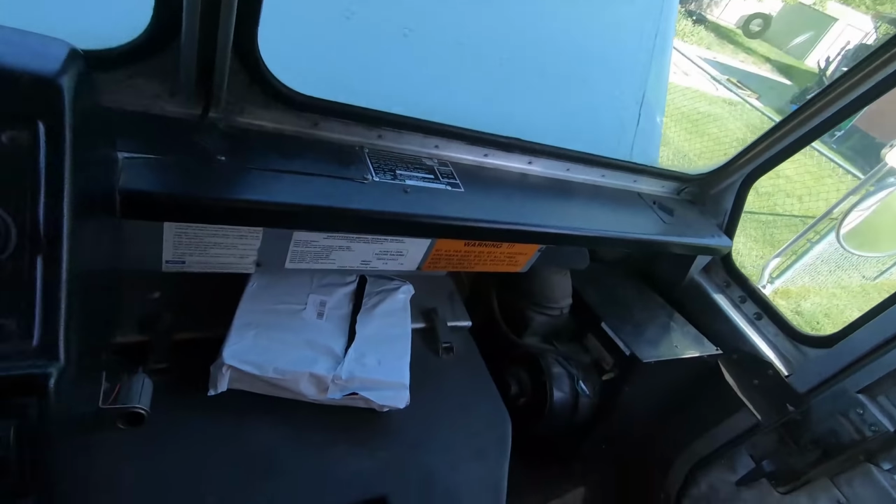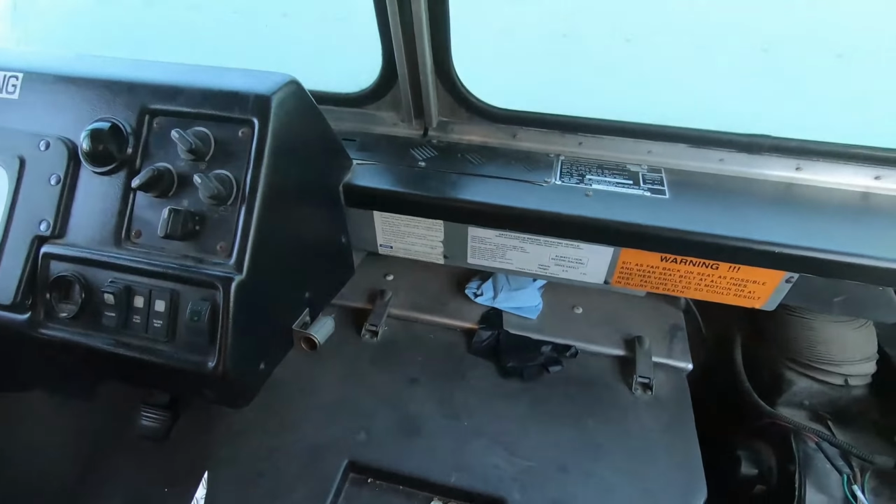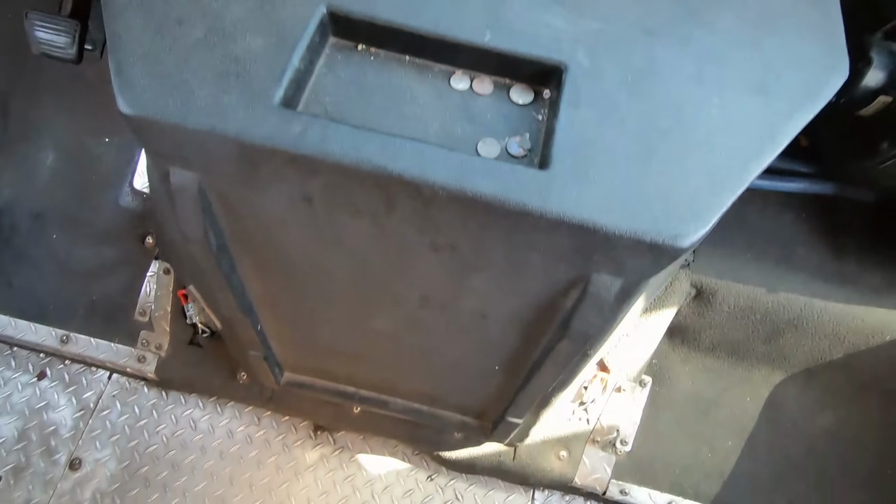So here we are, a bit of a long intro, but I'll show you where I relocated that, and we'll just switch it out real simple. The kits are pretty cool. Here it is. I'll open this up in a second and show you, but I just need the driver module on this, and we'll just pop the cover off of the engine here.